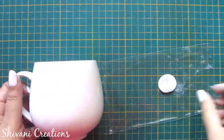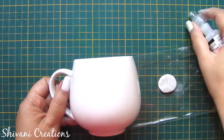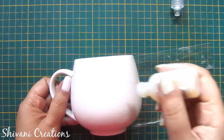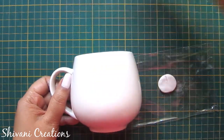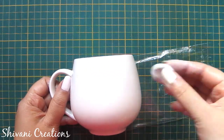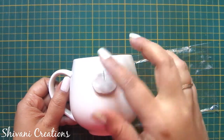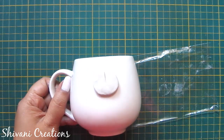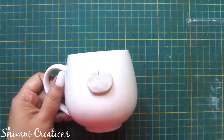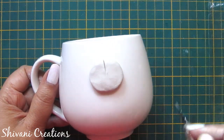Now I am taking the plain side of the cup and in the center, using the glossy accents, I am attaching the face. You can use any kind of strong adhesive like Fevi Bond or Fevi Quick, or you can use silicone glue, anything of your choice. So here I have added the face. Now I am creating the texture using the paper cutter on the face.